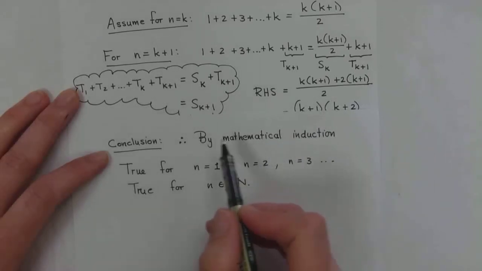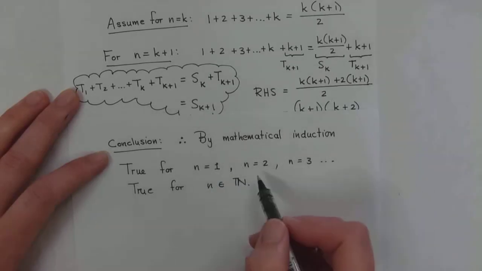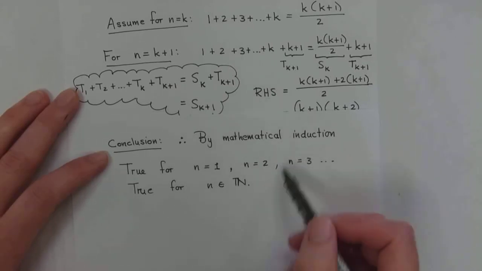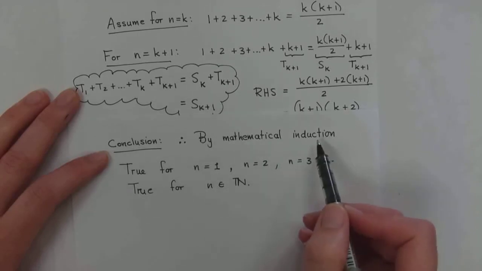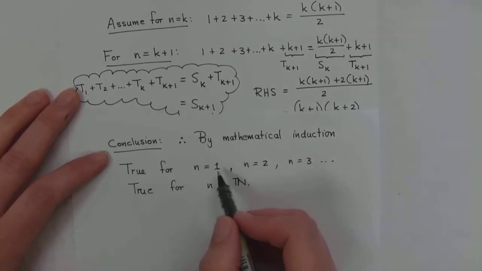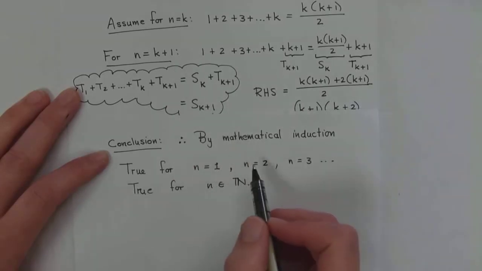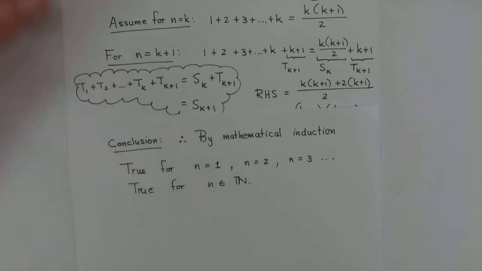But they're very, very pedantic for you to say by mathematical induction. You'll see just now in the next example, I'm actually going to shorten this conclusion. I'll show you the shortest possible version you can write and you can still get your marks. But you have to state that by mathematical induction, it is true for, and then you just have to show that it's true for the first term. And then because it's true for the first term and it's true for each consecutive term up here, it'll be true for the next one and the next one and the next one. So it'll be true for all your natural numbers.